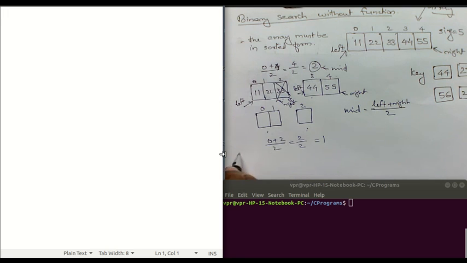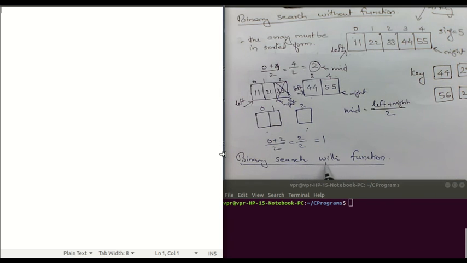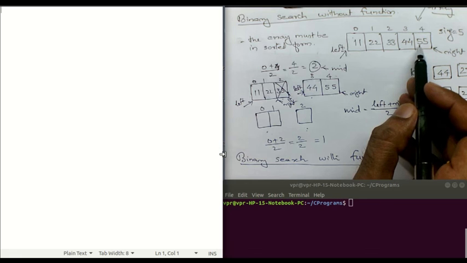Now we will perform the same binary search operation, but this time we will consider the function. The same example and the same concept I will explain. The only difference is in this case we will consider binary search with a function.